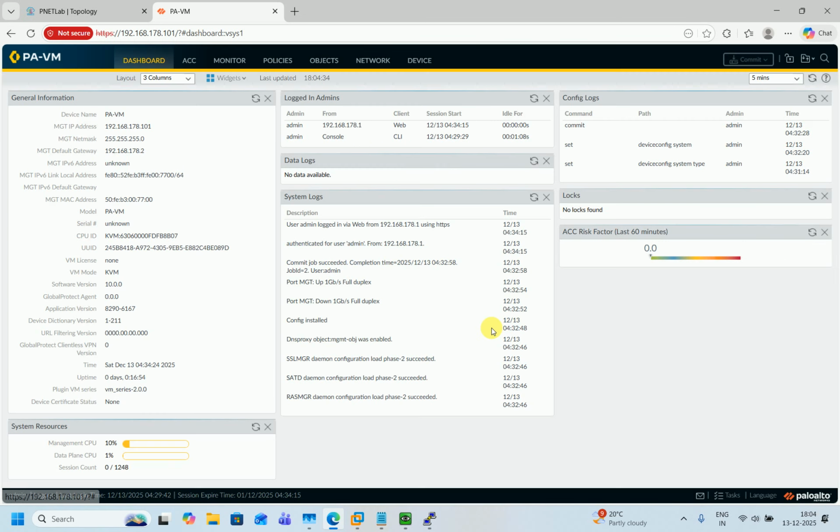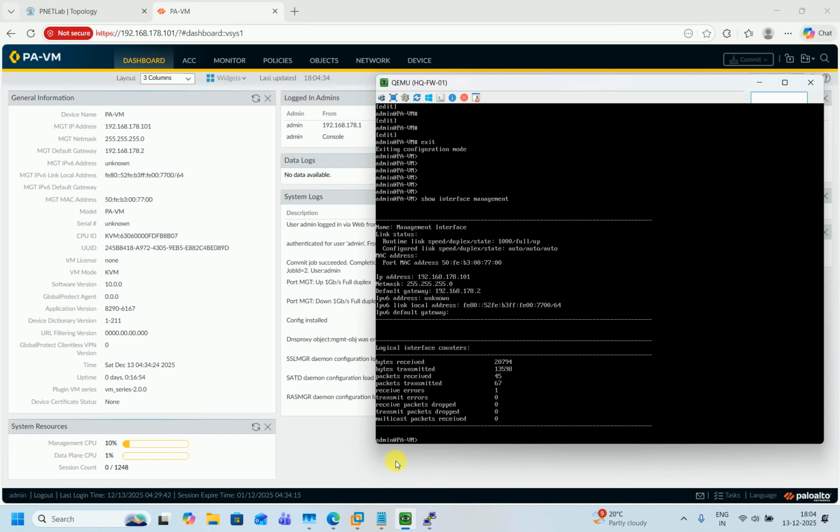I showed you through the CLI here. Now I am going to show you the options and how you will do the same thing through the GUI also. See, currently you can see the host name, admin@PA VM. This one is my host name of Palo Alto. I'm going to change it also. You can see PA VM admin@, because I logged in as admin.